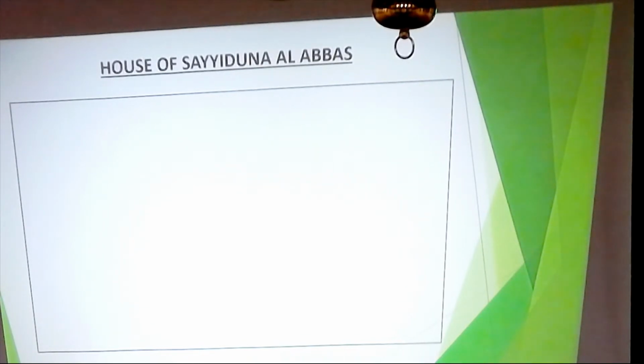So he said, look, this house was given to me specifically by Rasulullah sallallahu alayhi wasallam. And Rasulullah sallallahu alayhi wasallam assisted me in constructing this house himself. So I'm not going to give you this house. And Rasulullah sallallahu alayhi wasallam actually helped Sayyidina Abbas radiallahu anhu construct the house. One incident which is mentioned by the Shaykh rahimahullah ta'ala as well.